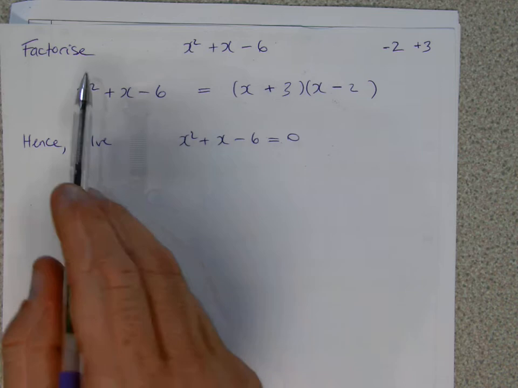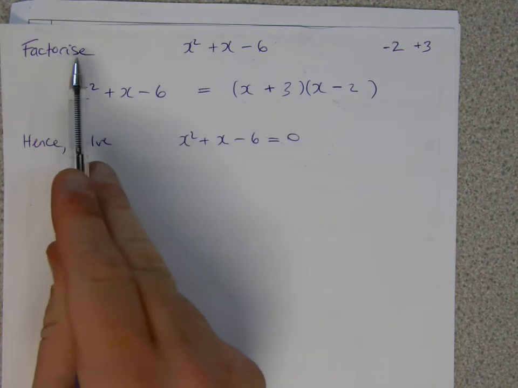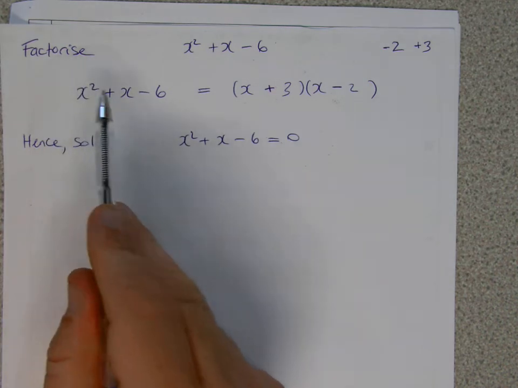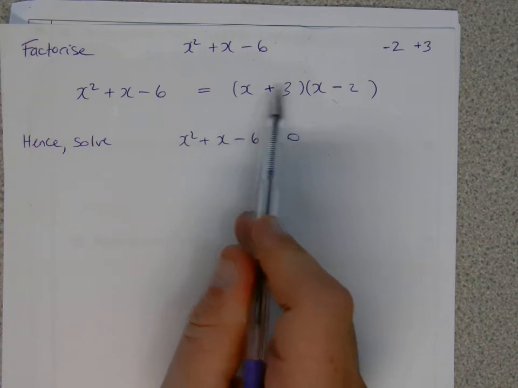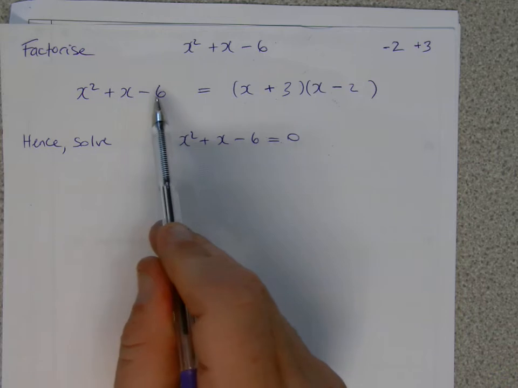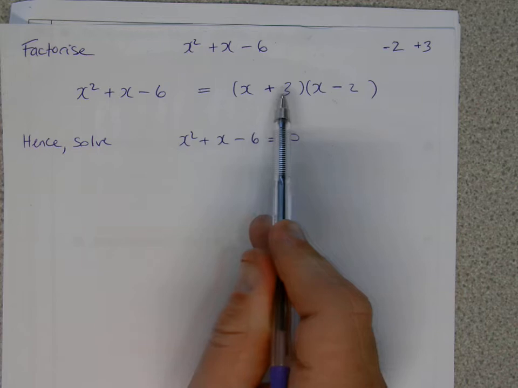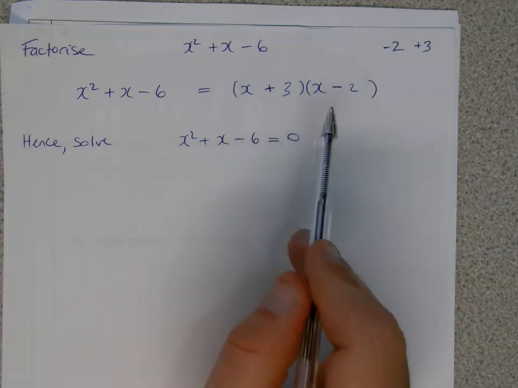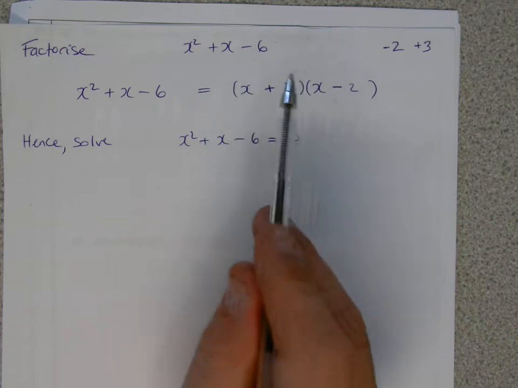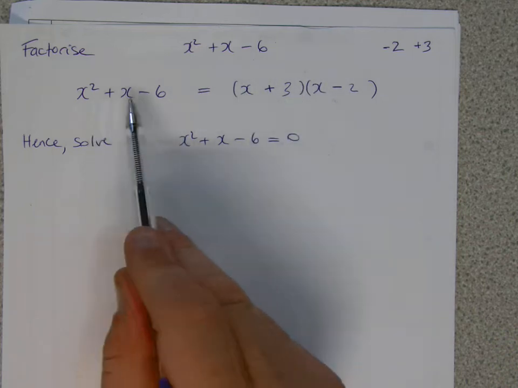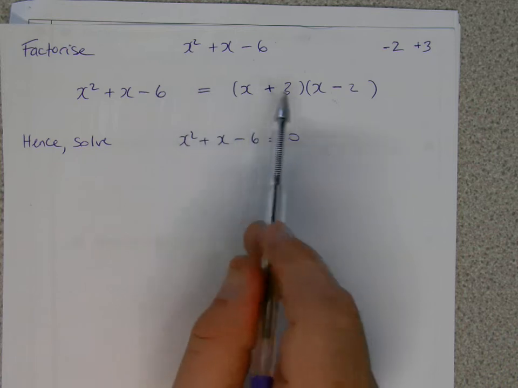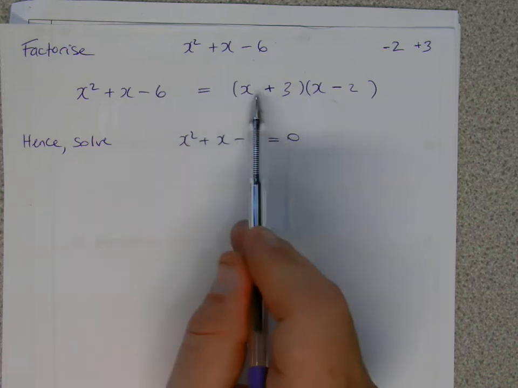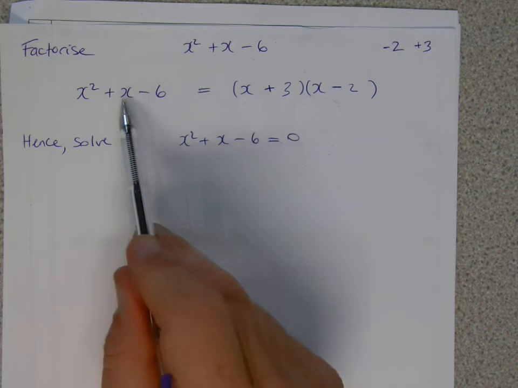What's important here is we've done what it says. It says factorize, doesn't it? And we have literally factorized it. We have found factors of x squared plus x minus 6. That's why we can say x squared plus x minus 6 is equal to (x plus 3) times (x minus 2). We found a pair of factors, and they are factors because x squared plus x minus 6 can be written as a multiple of these two. So these brackets are literally factors of this.